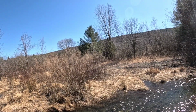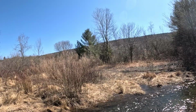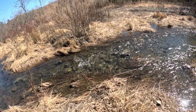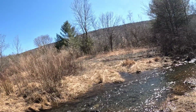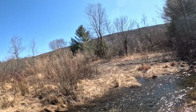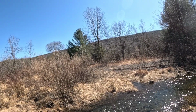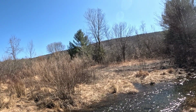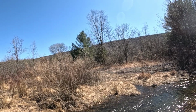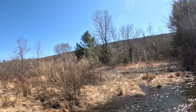So, like I said, comments are there's very little left, but I'm going to cross this here and take a look, because I think that I'm on the old railroad bed, and so I wanted to see if I can find something that's going to give me a look at the old Lehigh Valley bed that came down into the mining community of Blackwood.